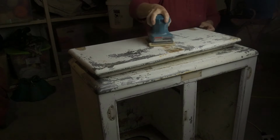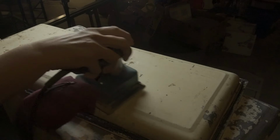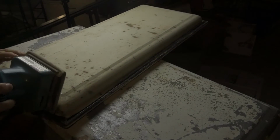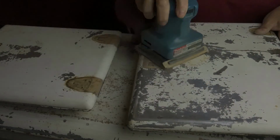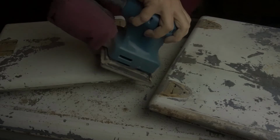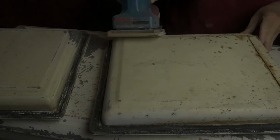And, you know, I look at this piece and I think of the past life that it had, the tales that it could tell, the hands that opened these doors, the love that went into every part of this at one time. And that's the same with a lot of the pieces that we have in our home. It's just something that is near and dear to my heart and to Joe's heart. We both feel very blessed to be the current caretakers of the pieces that we have until the next caretaker comes along. And hopefully they'll love these pieces as much as we do.